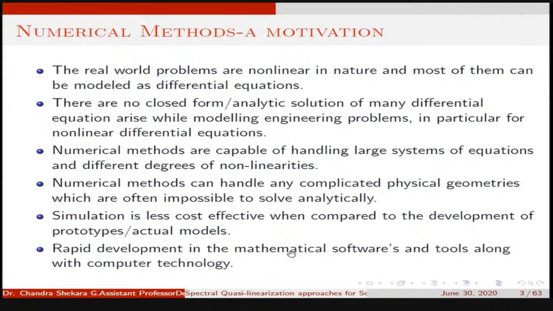To mention a few, MATLAB is a very useful software, and nowadays it is both a symbolic as well as a numerical software. There is a complete symbolic software called Mathematica, a simulation software called COMSOL, and an open source software called Python. Many software tools have been developed because of this advancement in numerical methods. Because of this reason, those who are yet to start or have just started their research in fluid mechanics must know one or other numerical methods and also the programming in mathematical softwares or tools.